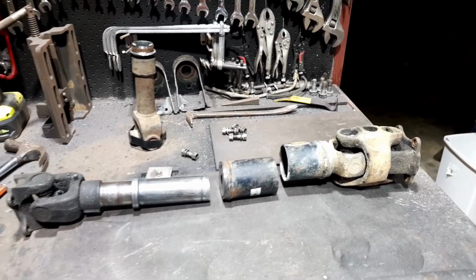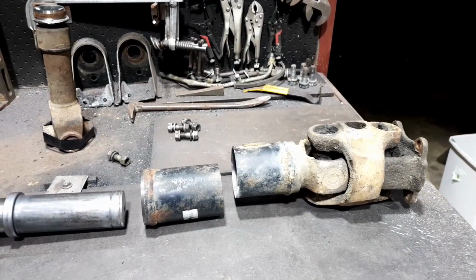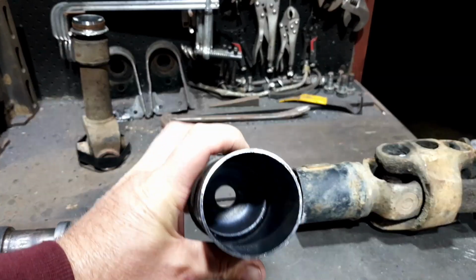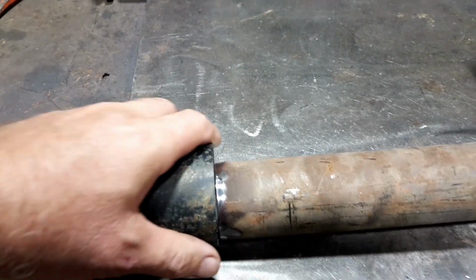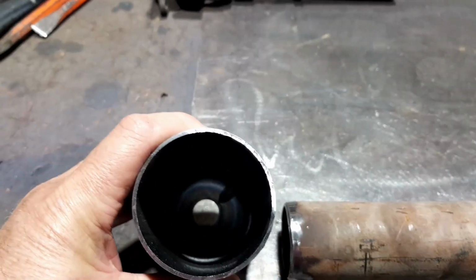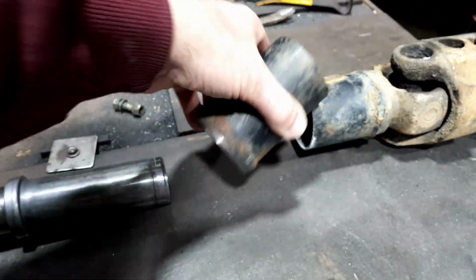Okay, so that's been a bit of fun, a bit of cutting. Now, I hacked the old tube, you saw me cut that off. I started by cutting that, and then I thought I'd have a look at what's going on in there, whether I could just slip it straight over this one, and well man, it's nothing like it. I knew it was, but I didn't think it'd be that thin. I thought the wall of that tube might have been a bit thicker. Anyway, so I just cut the end off.